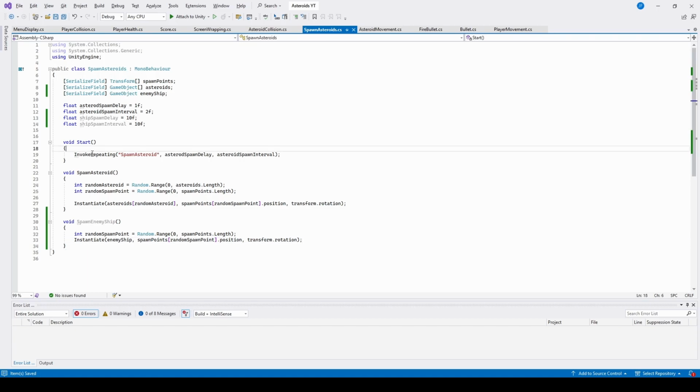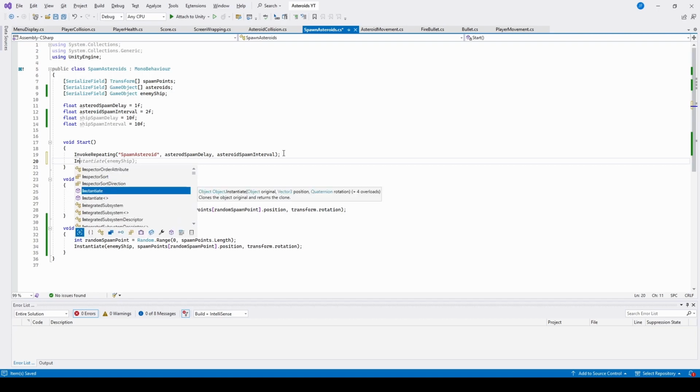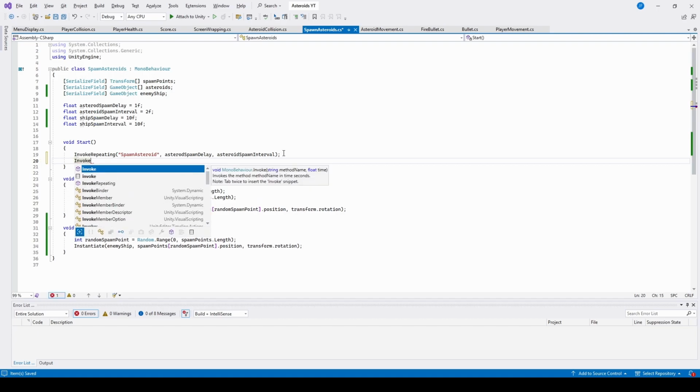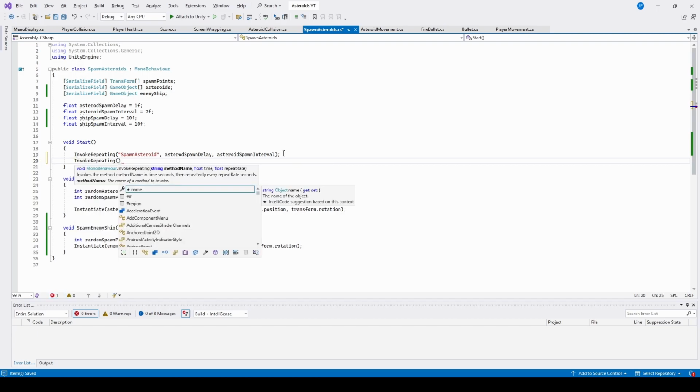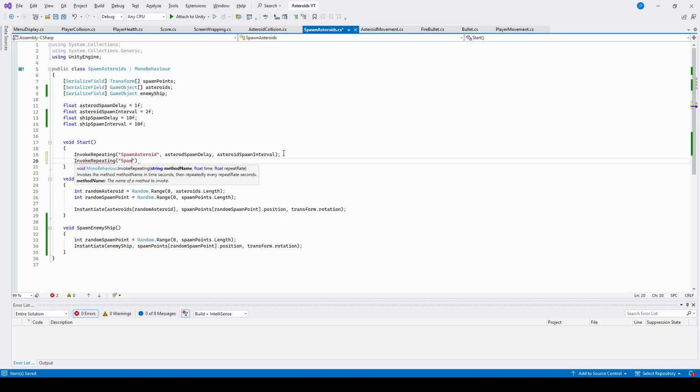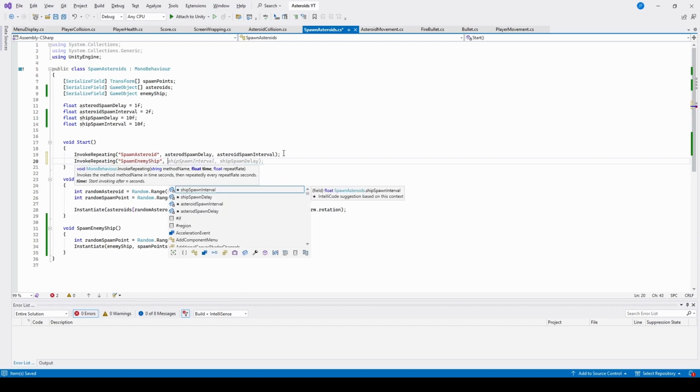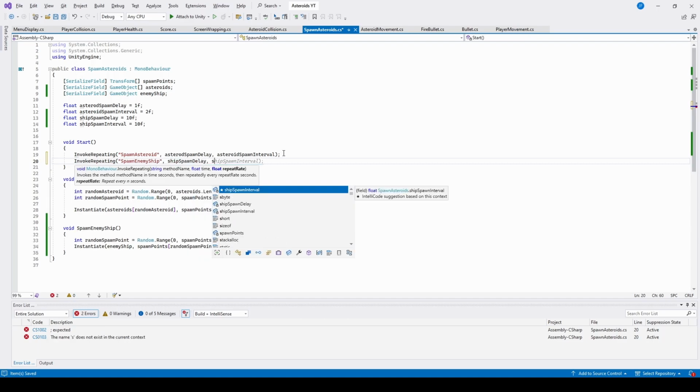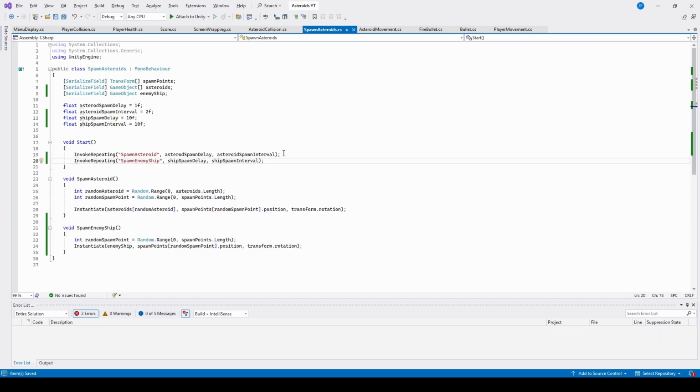And then just like before, when we did with the spawn asteroids here, we're going to go ahead and call the InvokeRepeating, and then we're going to do spawn enemy ship. And this one, instead of the asteroid, we're going to have the ship spawn delay, comma, ship spawn interval. So now this should spawn our ship after 10 seconds and continue spawning them every 10 seconds after that.